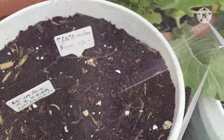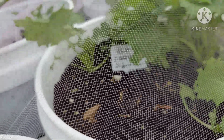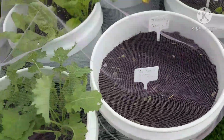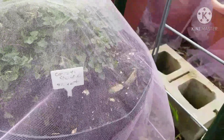Now in here I said cucumber and winter squash. No, you know I ain't gonna get nothing in that. I may stick some other kind of seed in there just to see what happens. That's kale, dwarf Siberian. This here was zucchini and zinnia, which you know I ain't gonna get nothing out of that. And I told you that was the parsnip. Now let's get over here. Just ignore that dog. I planted some carrots right there, but that squirrel dug in there. This here is oregano, Greek oregano.